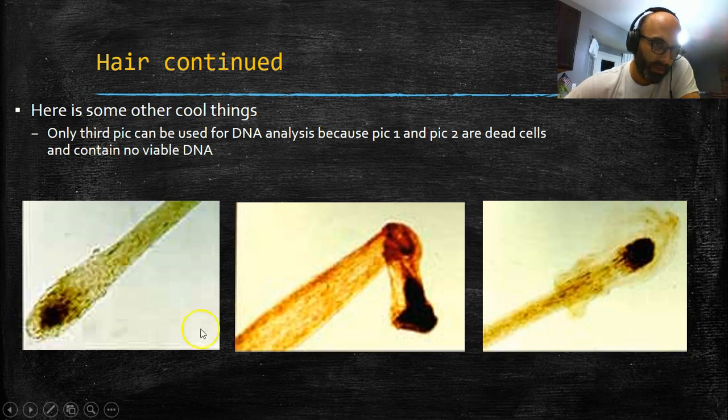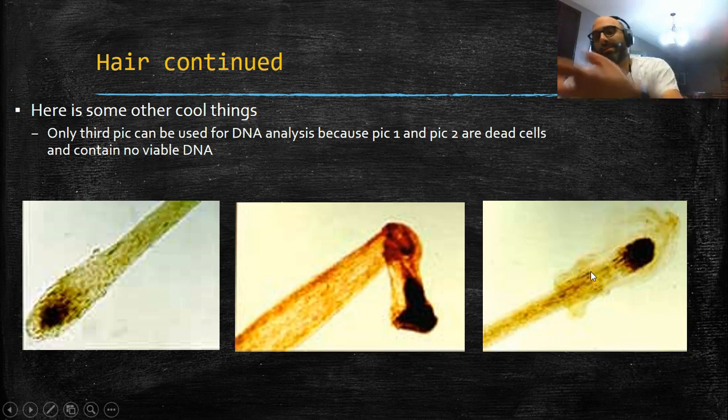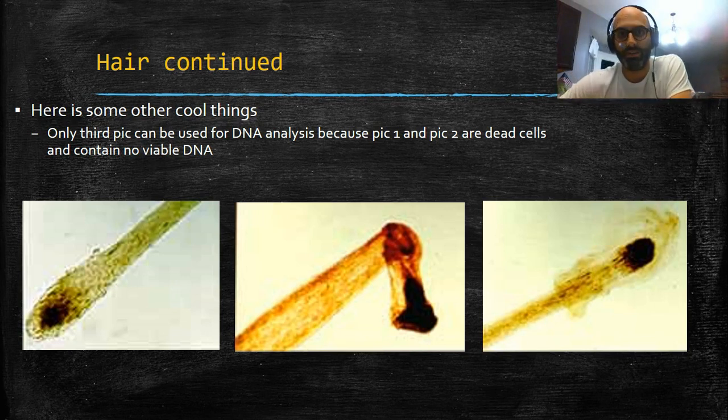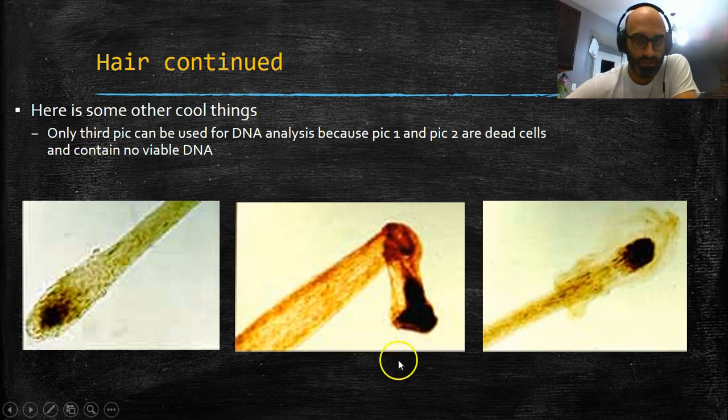This hair right here looks completely different from this one. However, the 2 here have slight differences in that this one has tissue. This hair here was naturally shed, meaning it just naturally fell out. This hair here was forcibly removed. We know that because there is actual tissue, skin tissue, around the hair follicle or hair root. This hair here was forcibly removed, however, it was broken and damaged the root. If you notice, there's only half of it there. These 2 here, forcibly removed, usually can indicate some kind of struggle.